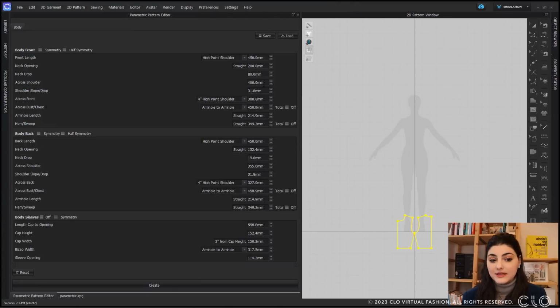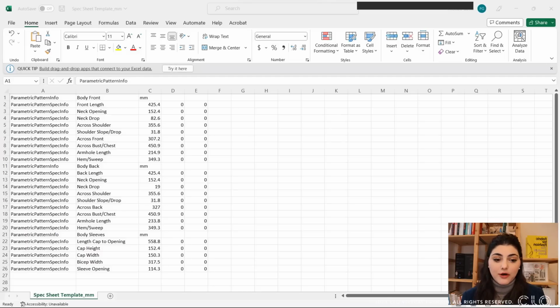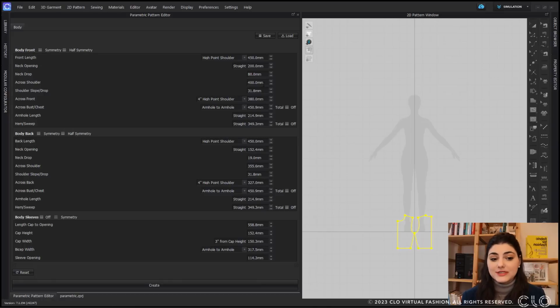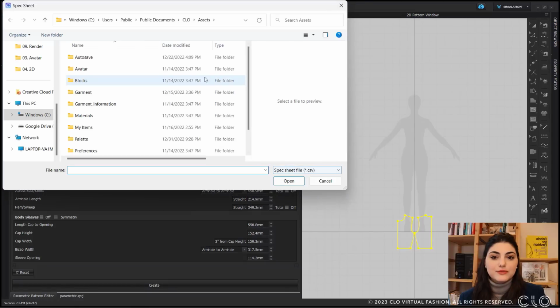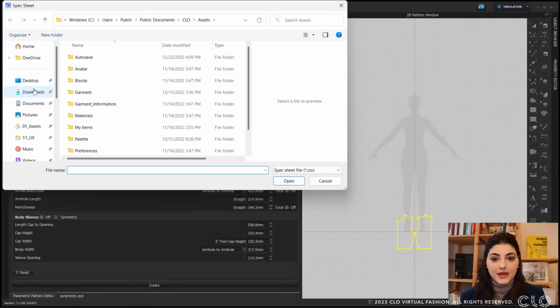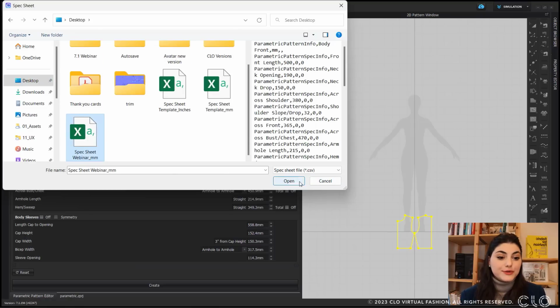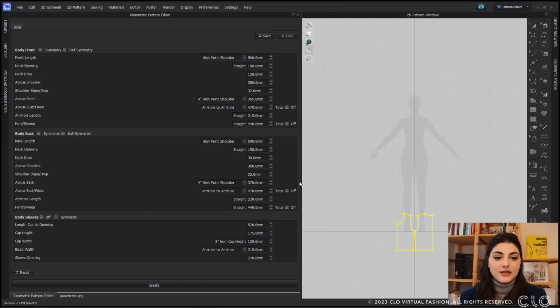This is a great way to create a template, I suggest. In fact, this is what all of your CSV files need to look like if you want to load it in. Please make sure it's the same type of template there. So if I hit load, it's going to even tell me, please make sure it follows the same template and the same file format as what we have here. And then I can just bring in my CSV file. So that way, if you already have the measurements you need and everything, it will load up and you'll also see that preview over here in my 2D window.